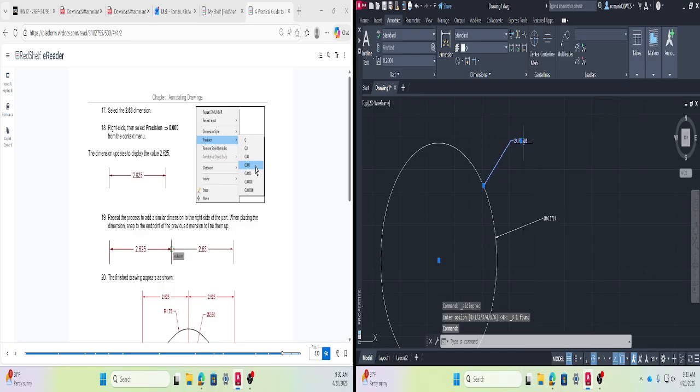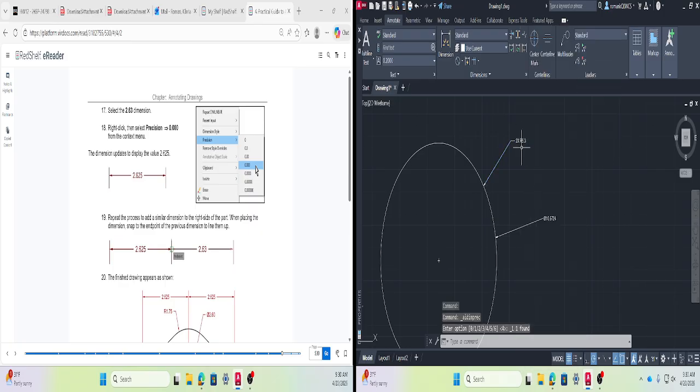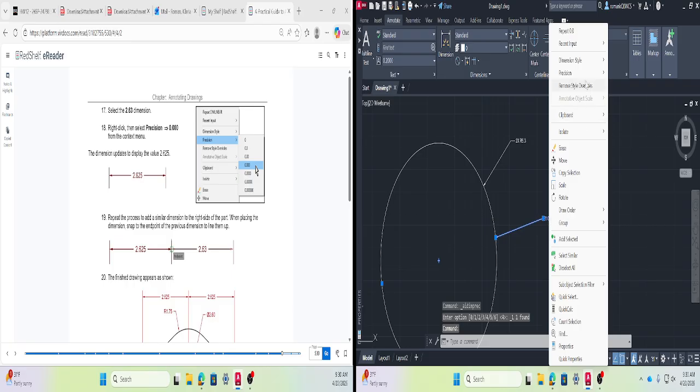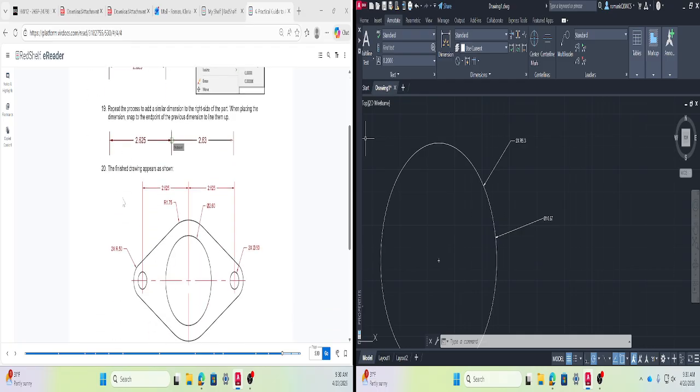It has 3 decimal places, so say you'd like to change it to 2 decimal places. You see, immediately it gets changed. So you just have to click the dimension first and change it to any precision that you want. Okay, everyone got it? Again, to change the precision of a dimension, you right click on the dimension and then change it accordingly.